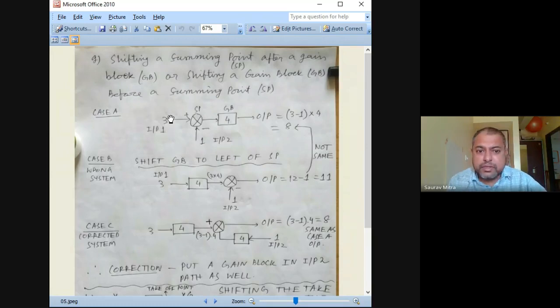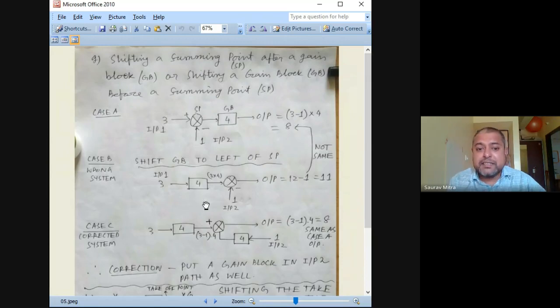So actually in the previous case, if you see, there are two flows. The first flow is 3 flowing with 4 and coming at the output, so the first flow is 12, and the second flow is 1 and minus 1. So minus 1 into 4, so minus 4 is coming at the output. These two inputs are getting superimposed at this point SP. So it is becoming 3 minus 2, but actually there are two flows of the inputs. One is 1 getting multiplied with 4, coming at the output with a negative sign. Another is 3 multiplied by 4, coming at the output. So net output is 12.